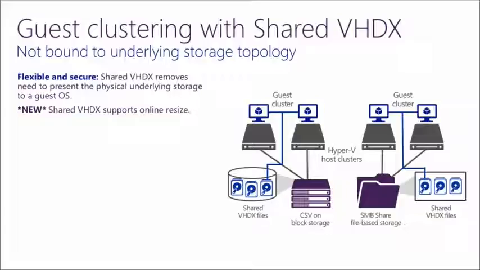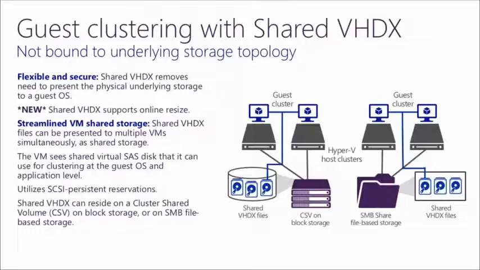So firstly, online resize. If I've got a shared virtual hard disk that's exposed to one or two or multiple virtual machines, I can resize that on the fly now with no downtime, which is very flexible. But also, the virtual machine itself sees that SAS disk, it sees SCSI persistent reservation, so it understands what it needs in terms of building a cluster, building the clustered environment.